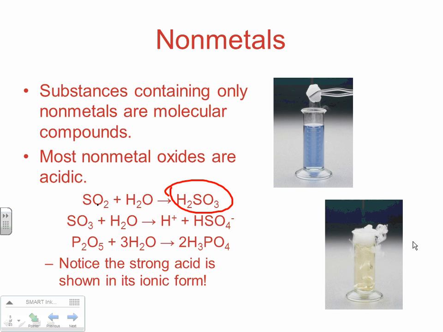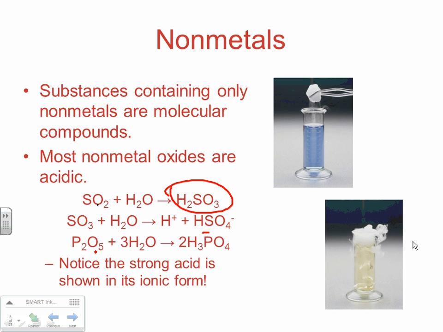And then the last one, P2O5 plus water. We've got two phosphoruses here. We've got a bunch of oxygens and we have a whole bunch of hydrogens. Well, if we were going to try and make an acid out of that, what type of acid would I form? Well, remember, it's going to have one hydrogen, two hydrogens, or three hydrogens. So I appear to have way too many hydrogens here. So basically look at everything and then just cut it in half. So think of it as making two acids in this case. So instead of two phosphoruses, I'm going to have one.